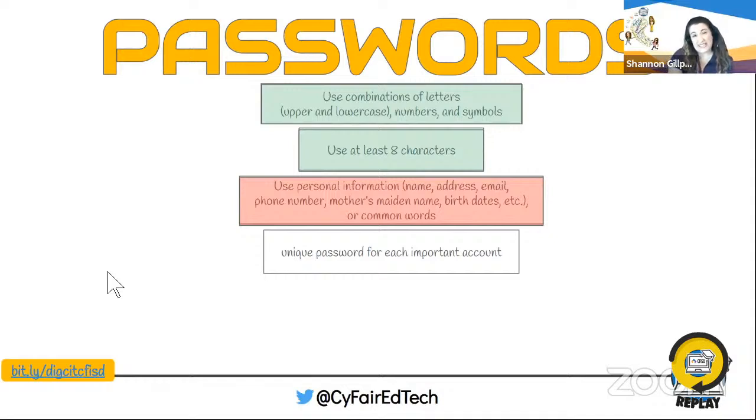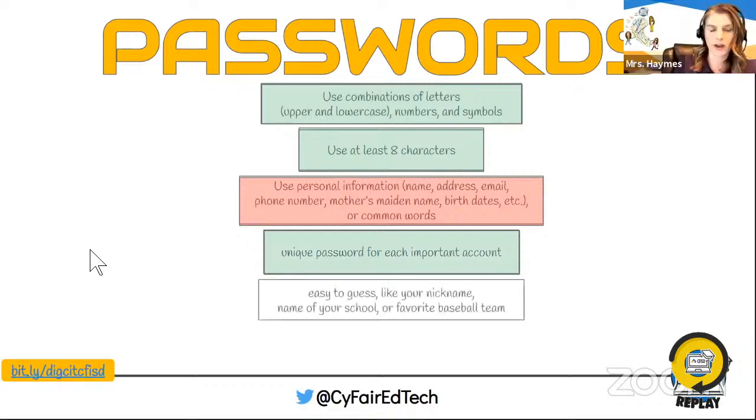Once that password is released, then people can access any account because you've used the same one. So trying to use a unique password for each important account is a strong password. So Ms. Gilpatrick, do you know what happens in Chrome sometimes? If I have a password that I've used on multiple accounts and for some reason it was compromised, meaning either something got hacked, Google actually tells me, oh, this password you've used on this site has been compromised. So it tells me all the different places where I've used the same password.